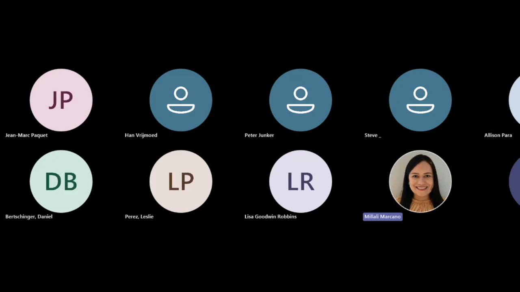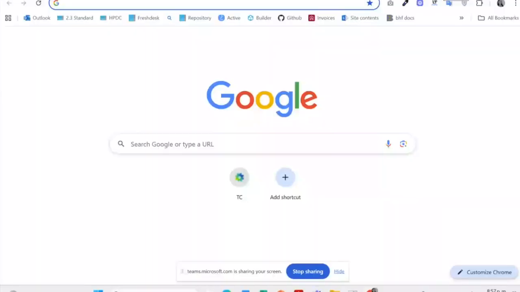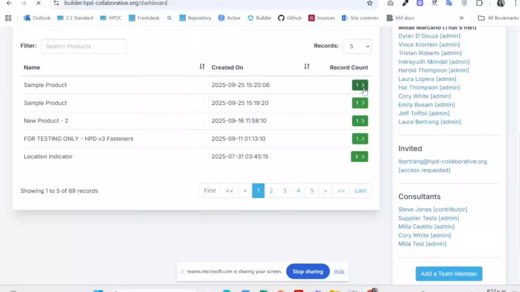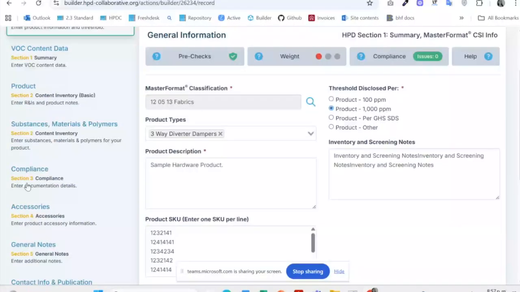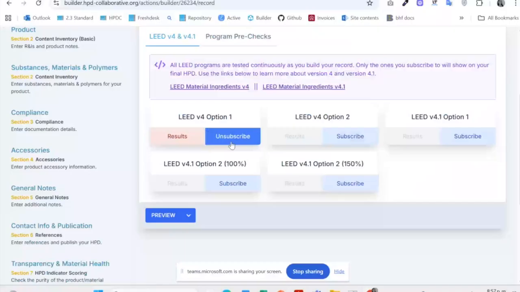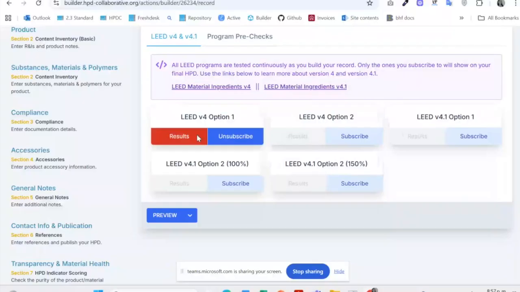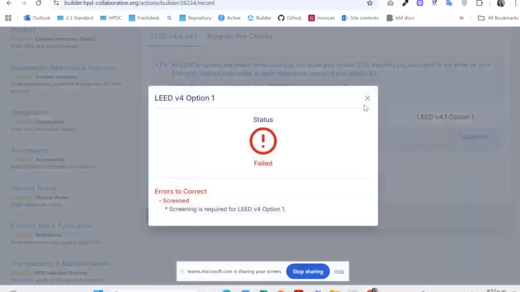But it hasn't changed. Maybe I can make this clearer, because it's a question that I'm getting very often. When the manufacturers are in the builder and they need to pre-check these requirements, what we have configured to pre-check hasn't changed, because it's the same for LEED v5: that the HPD is complete and that the substances are screened.